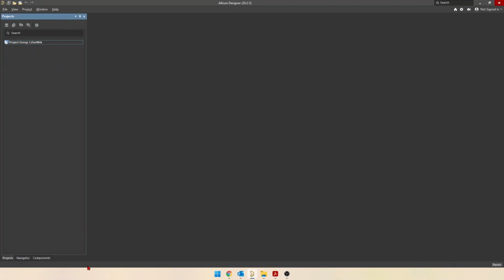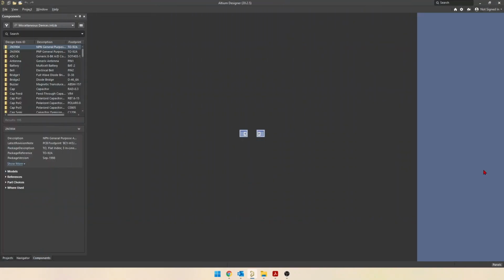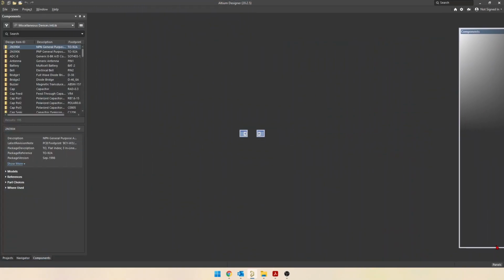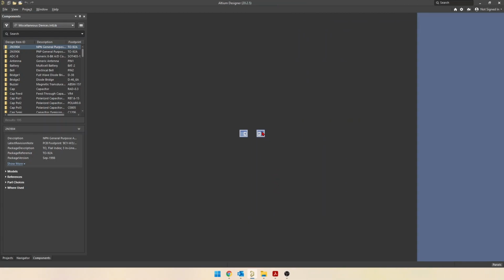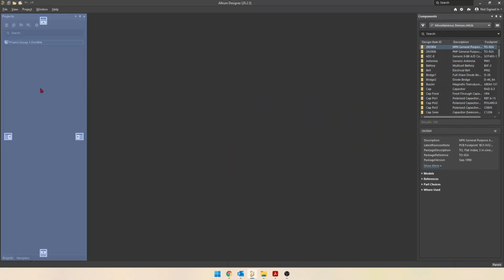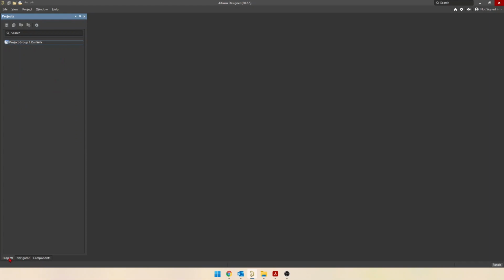You can have multiple panels in different places. Like I can click the components tab here, I can click and drag that and move it over here, or I can move it inside the panel here, but I would recommend having one on each side, depending on how much real estate you've got on your screen, your monitor resolution, for instance. Right, I'm just going to move this back, and you can now see this appeared here in this tab list. So we'll go back to projects.